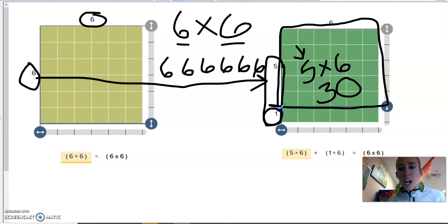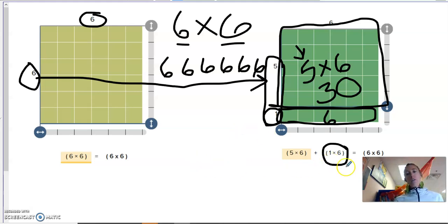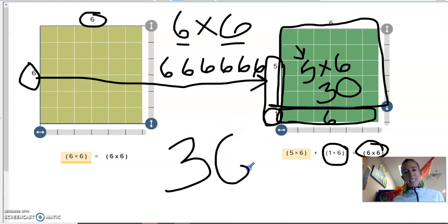But then we need a 6 times 6. So we need to add on one more group of 6 that's sitting right there, which is why we have that right there, one more group of 6. So we need to take 30 and add on 6 more, and we are now at the answer to 6 times 6, which is 36.